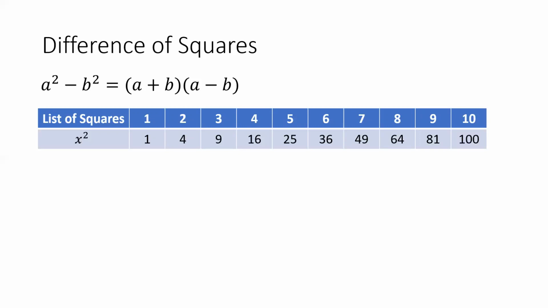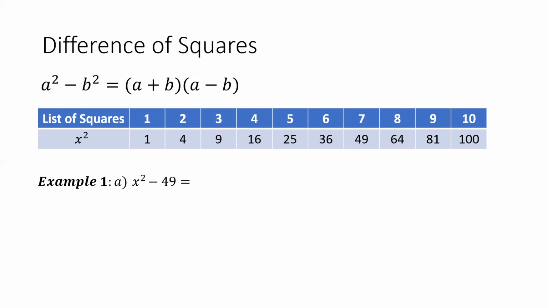So here's a list of squares to help you recognize when to use this. Because if it's not in this exact form, you can't use your difference of squares. To help you recognize, this is just a table of the perfect squares up to 10. So 4 squared is 16, 6 squared is 36, 9 squared is 81. I imagine most of you have seen this before. Several of you probably have it memorized, but it's worth having a refresher.